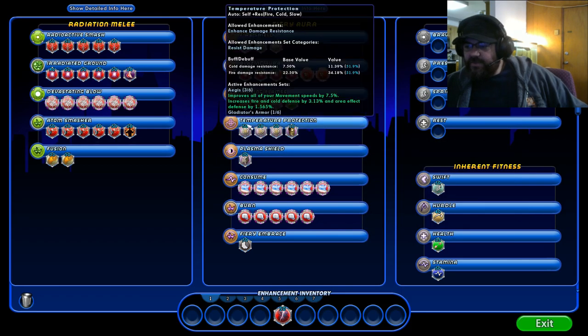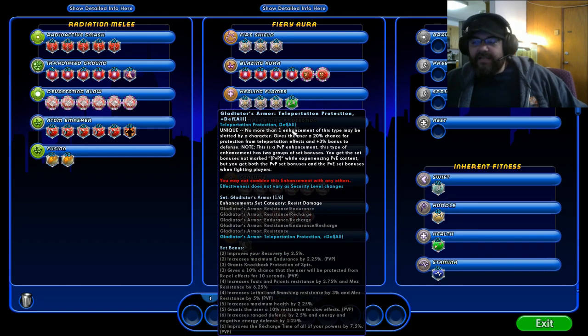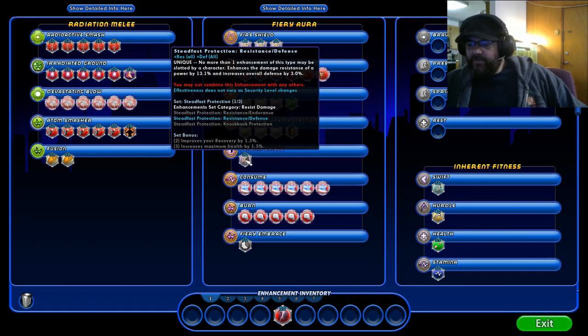Okay, so we'll jump down here to temperature protection. Again, only took 3, and it's all Aegis for the 3.13. And then over here, Gladiator Armor PvP enhancement, and that is for the plus defense all. That's a nice one, and it's 3%. So it's not just for my fire and cold, it's everything. So that's a no-brainer. And then we got Steadfast Protection, Resistance and Defense. Again, another 3% overall defense.